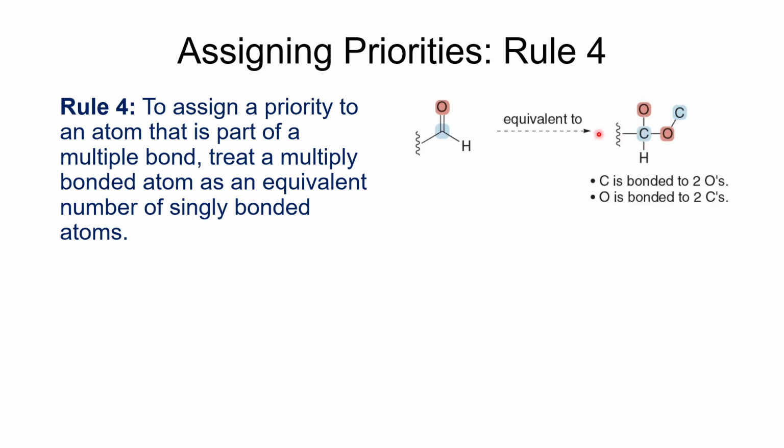If you need to go another step, so it's got a bond to oxygen, another bond to oxygen, and then a bond going to hydrogen. So oxygen, oxygen, hydrogen. If you need to go to another step, then you would count the bond that's going back to this carbon. So again, that's just for tiebreaker purposes.